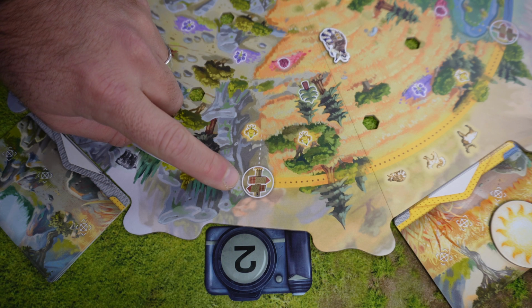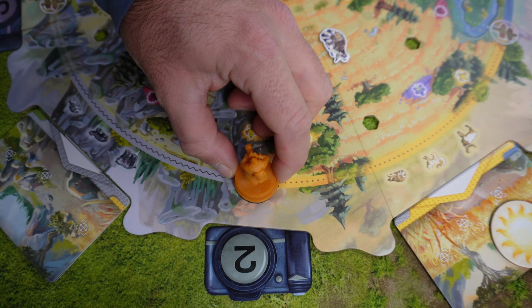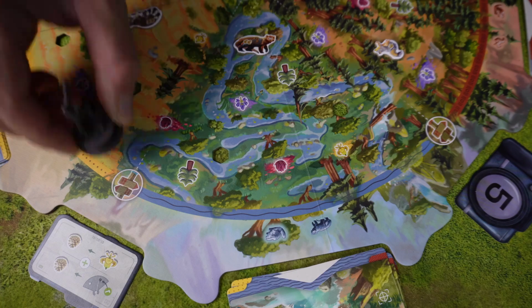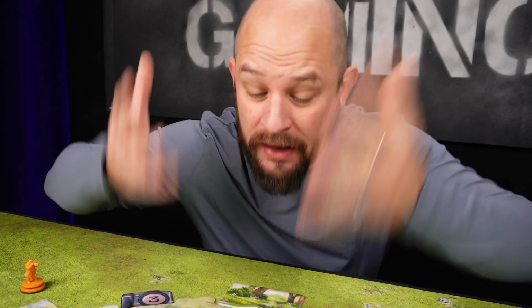Of course, the spot that you put your miniature on needs to be available. Your miniature needs to cover this little symbol completely. Once the last player has placed there, we go counterclockwise and the other players get to place there as well. So now we have done the setup.